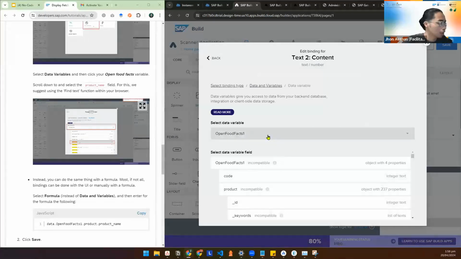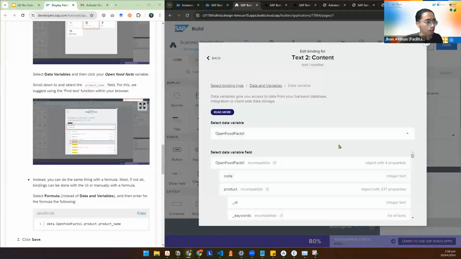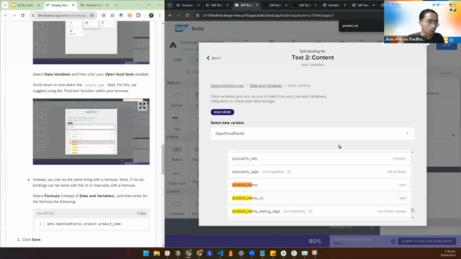With this, we are going to look for the product_name field. To do that, it's better to use find, so that's Control F. We're going to look for product_name.